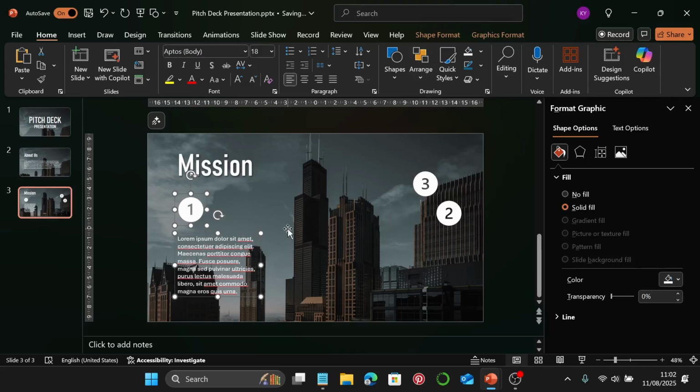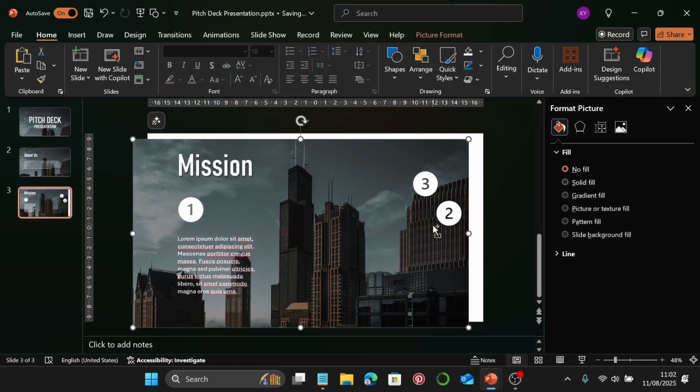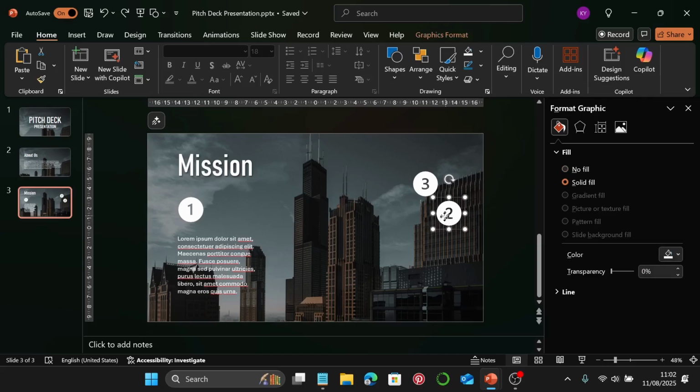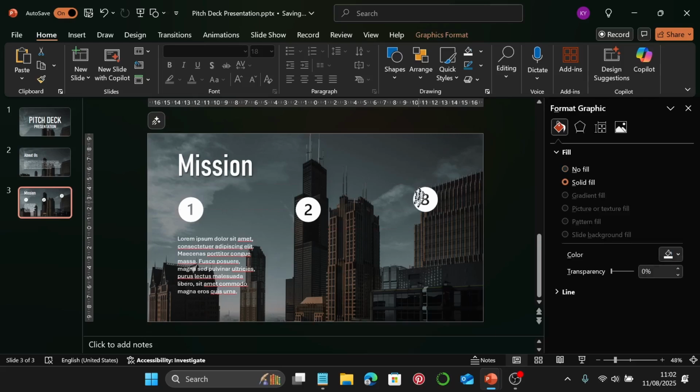So since I'm good with this alignment, I will now align these two to make sure that it's aligned with other icons and other elements before I go ahead and group them. So select this other icon, and I'll just make sure that they are all aligned.